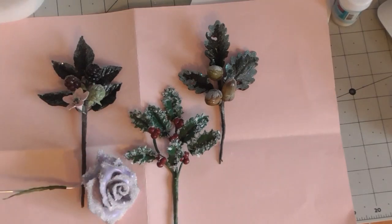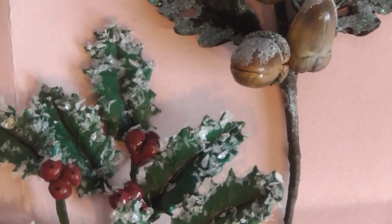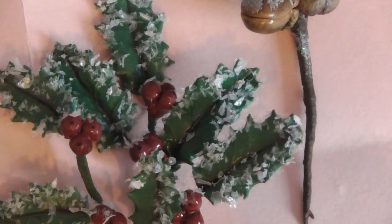Okay, so my personal favourite, I just zoomed you out, I know. My personal favourite is this one. This was the garden centre one, fine snow. It was £1.99, so it's actually very cheap. It didn't cost a couple of pounds, and I can imagine that's going to last me for a few years.